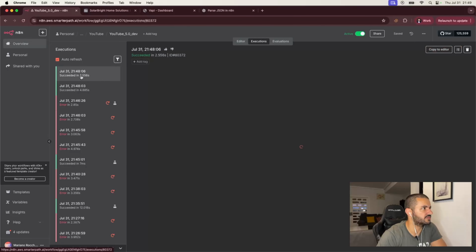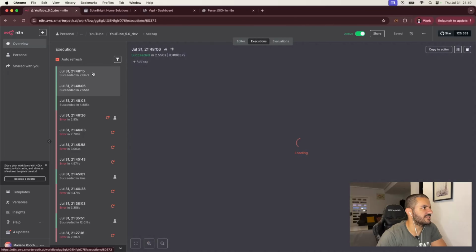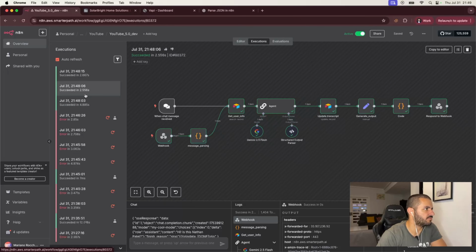So we got here and another execution after that. And as you can see, it takes a little bit of time. It's 4.8 seconds, 2.5, 2.6. And this is partly because the agent takes some time here. We are not paying Gemini here, so it's the free version. So it takes a bit longer. Plus we have our table. If we are going in production, we need to have a quicker database. But for demo purposes, this is fine.